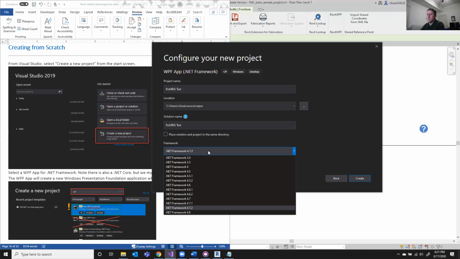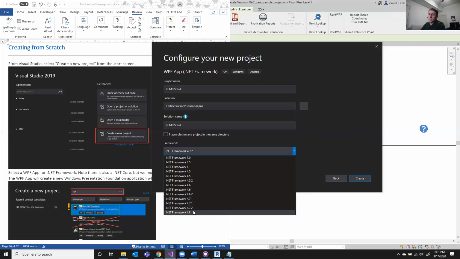You need to pick the version that corresponds to the Revit version that you'll be building for. Of course, if you're making multiple installers with one code, then you can also specify to load in different versions of .NET Framework, which I'll show you how to do later at the end. For example, Revit 2019 and Revit 2020 use .NET Framework 4.7.